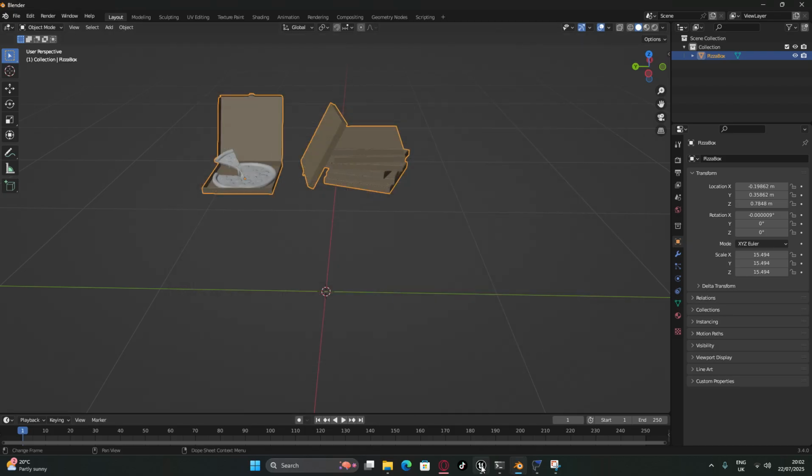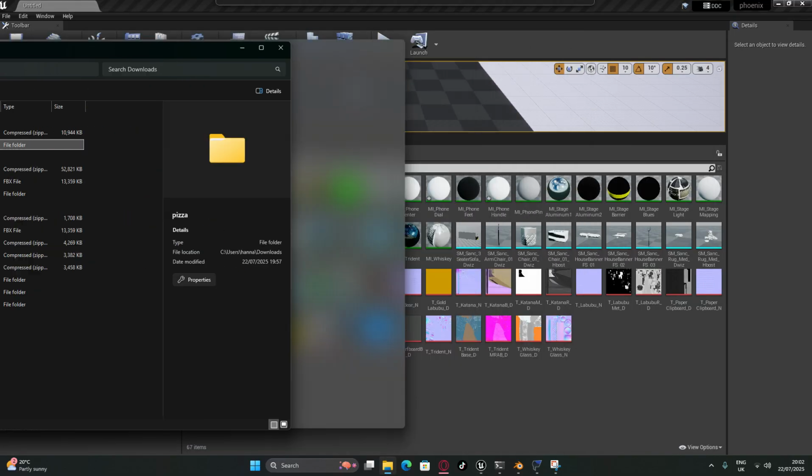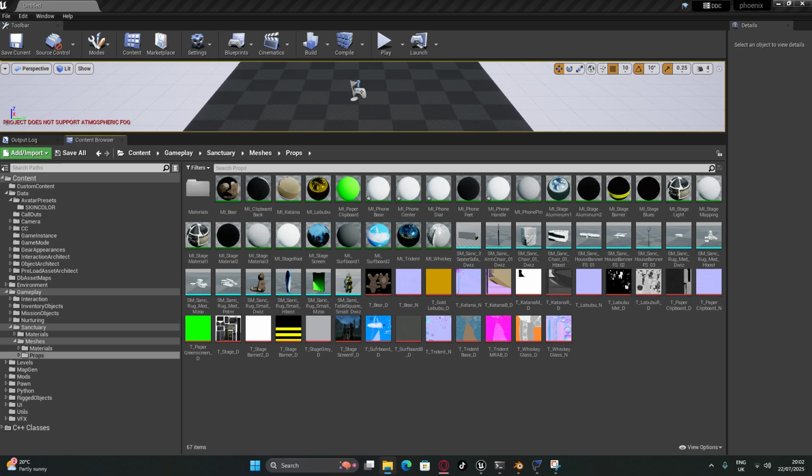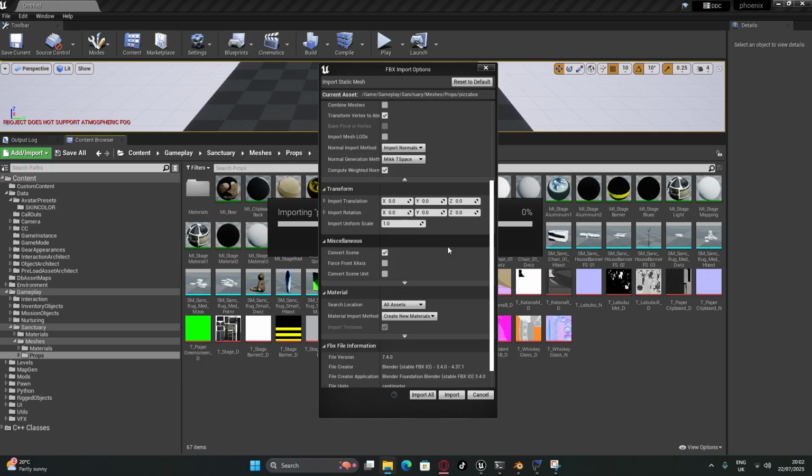Right, and then we're going to go into the custom engine. Now ignore my stuff coming up, I'm moving to my other screen because it's just easier for me. So what we're going to do is just drag and drop, depending on where you saved that FBX file, and make sure you have these settings because you're going to replace.